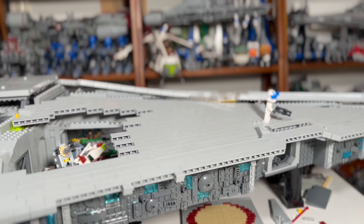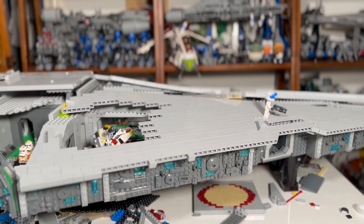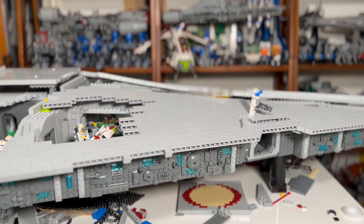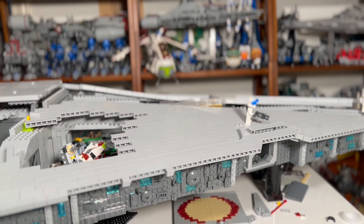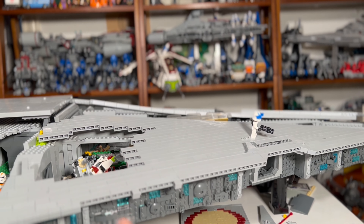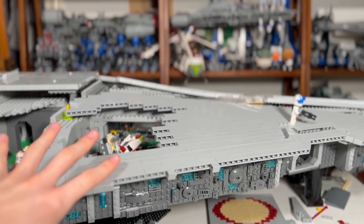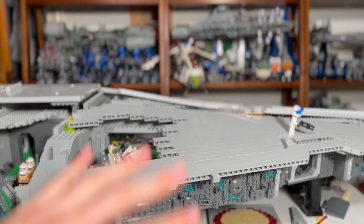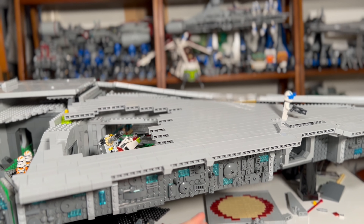Starting off this week on the furniture update you can see my new cinematic camera with the new iPhone I just got. This is insane — this looks absolutely beautiful. I'm not sure how much of it feels a bit fuzzy but I just wanted to say that before we got into the updates. Let me know if you guys like it down below in the comments, or if you want to go back to the old way with a regular camera.